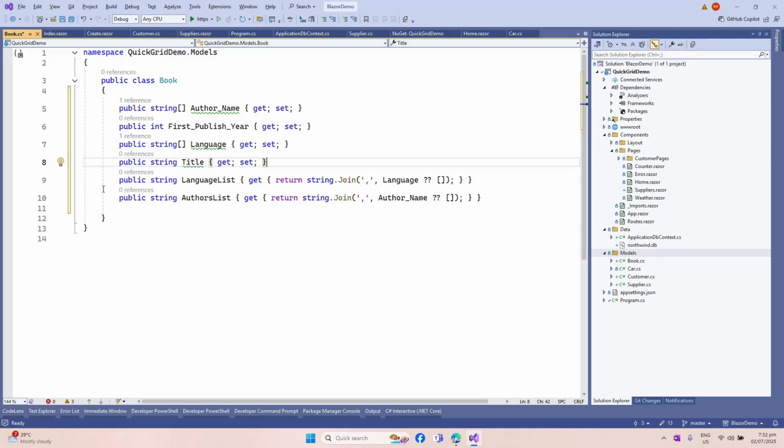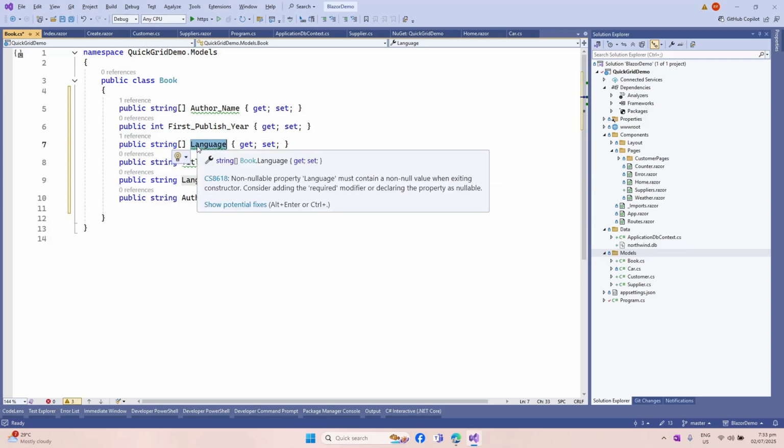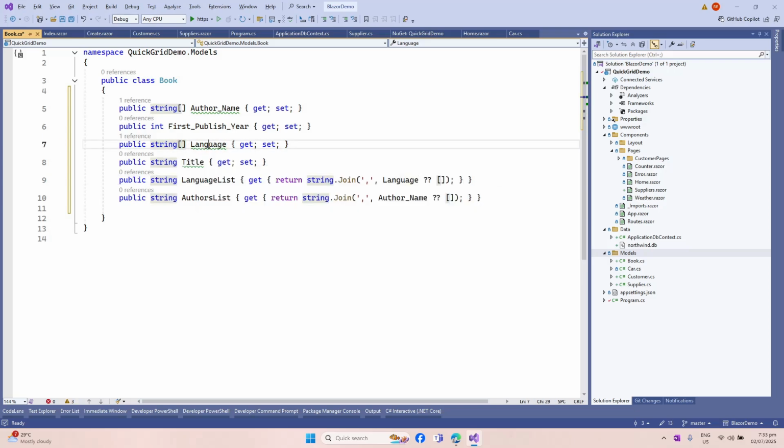You might also have noticed that I have added these two additional properties. Since we cannot display the language of type array of strings directly, we will have to convert it to an equivalent concatenated string of the languages.